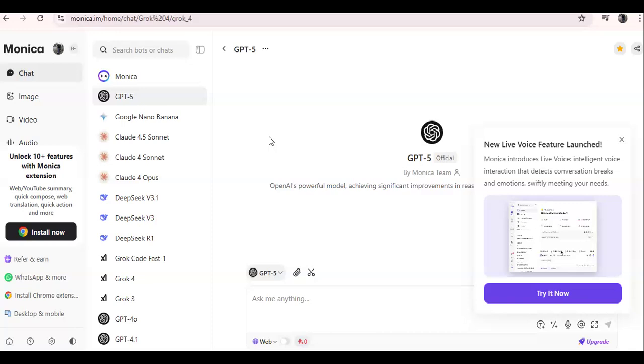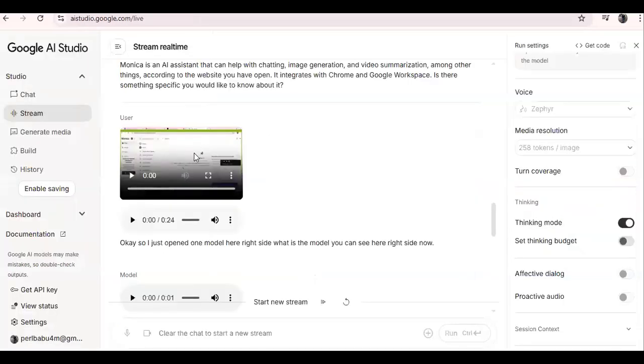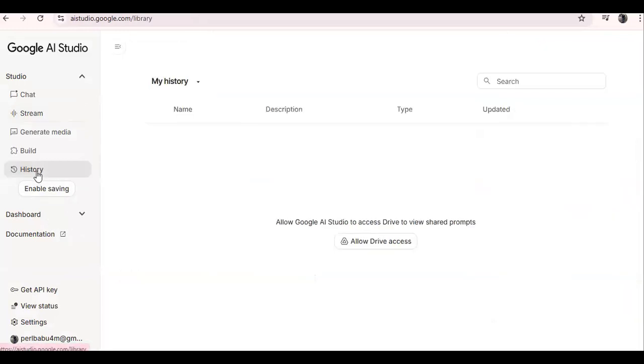Can we delete the stream history also, sir? Yes, there is a live stream option where you can share the screen, and we have the option for deleting whatever history we have. We can delete immediately. By default it will save generally, and you can see the history here. If I don't want it, same like ChatGPT, you can right click it and delete it.